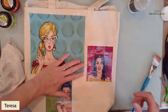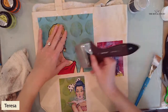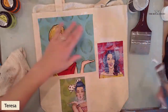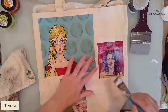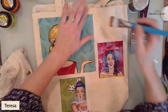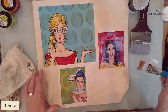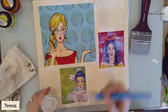So I got that down. And then the edges here, super important to get those down nice and good. That's where you're most vulnerable, is lifting on the edges. Okay, looks like that's good. All right, so let's get that covered.